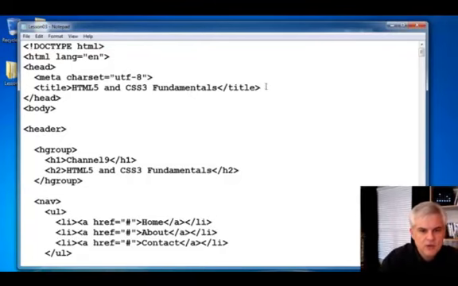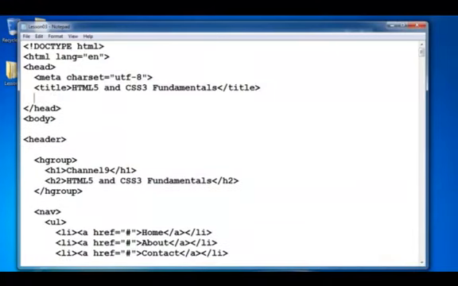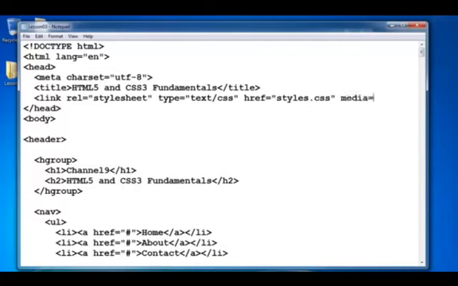So to create one of those, I'm going to go underneath the title, but before the end of the head section, I'm going to create link. Rel, or relationship, is stylesheet. That's the relationship of this link to this HTML document. Type equals text/css, no spaces. href equals, and then the name of the file that we want to include, so styles.css. And then finally, media equals screen. And we'll talk about media elements later.